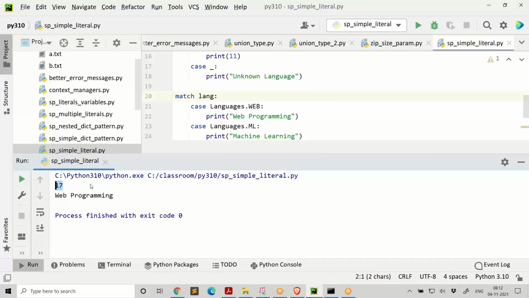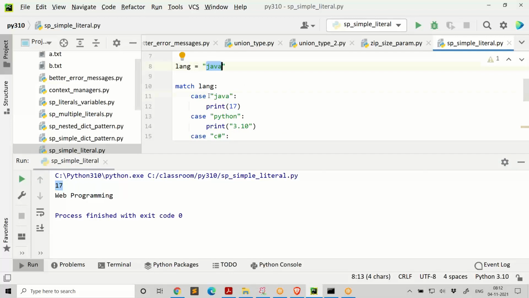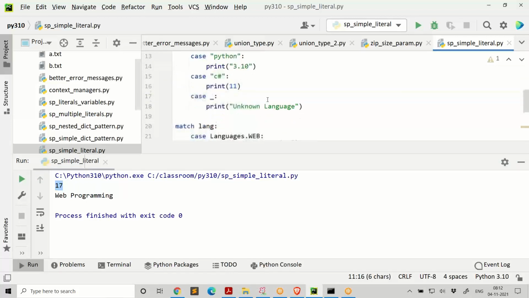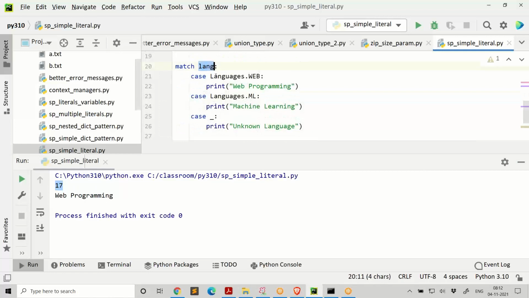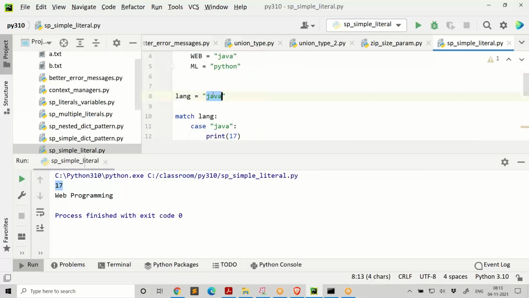So if you go and run it, it's going to give you the result like this. It is giving 17 because I'm saying it is Java. So this is where it found a match. And if you go down here, the same lang is now compared with this, and this is Java, so it's a match and we get it. And by any chance, if you change it to Python and run the same program, you're going to get 3.10 and machine learning.